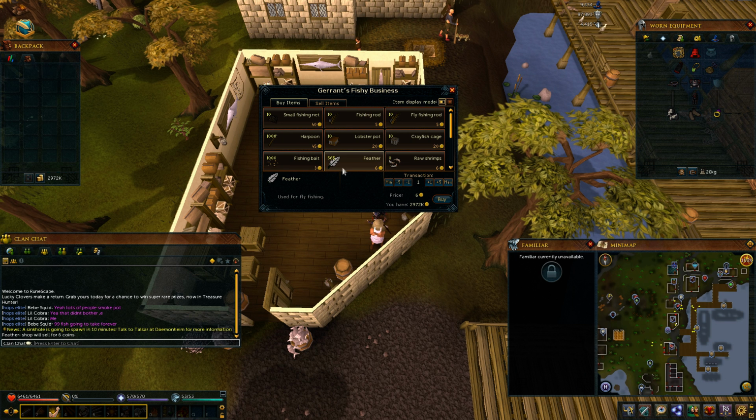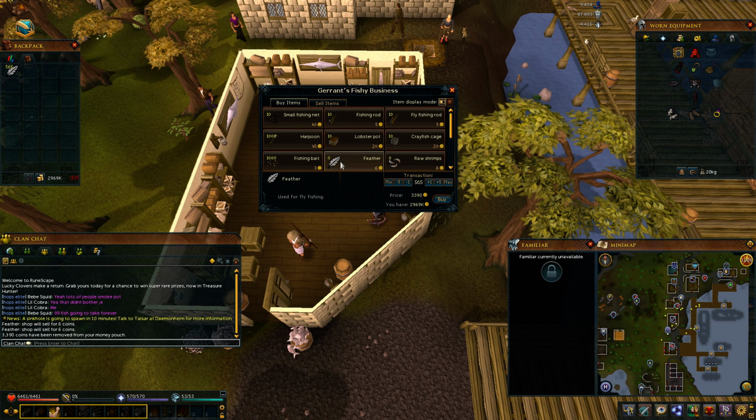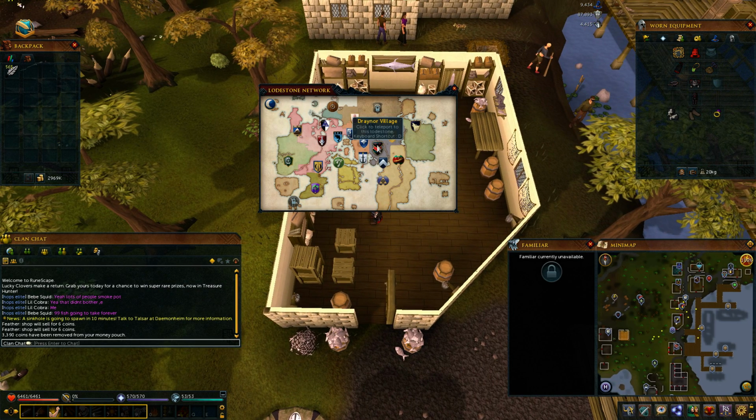Full stock here would be 1,000 per 24 hours, but it hasn't been 24 hours. That's why there's not 1,000 in here yet. They also sell fishing nets, so in other words, I'll be back here later. Just north of the Port Sarim lodestone.